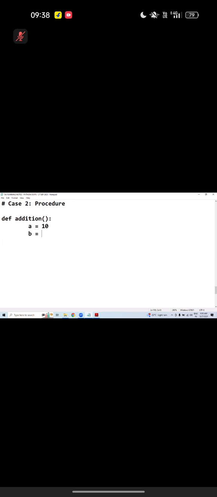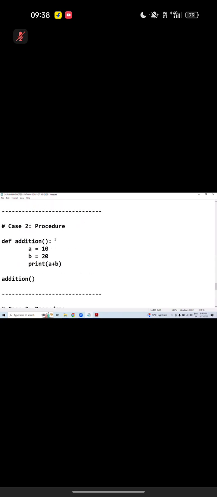Case 2. Same code. Anyway, I don't like to copy paste for today, because today is Saturday. Let me just def addition function. A equals to 10, B equals to 20, and you just have to print A plus B. What is the next one? Call the function addition. Yeah, very good. Now, can you tell me the next scenario? Next scenario is object oriented. I'm sorry, this is function. Sorry, this one is object oriented actually.